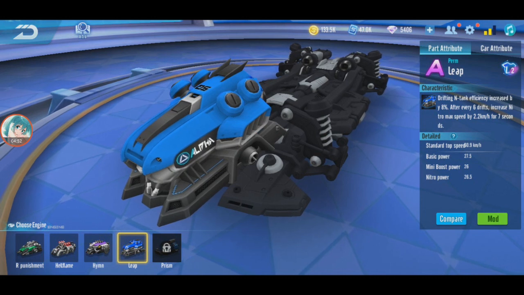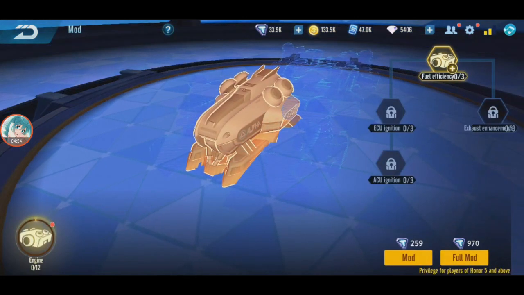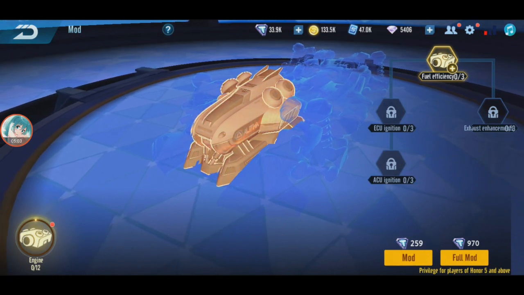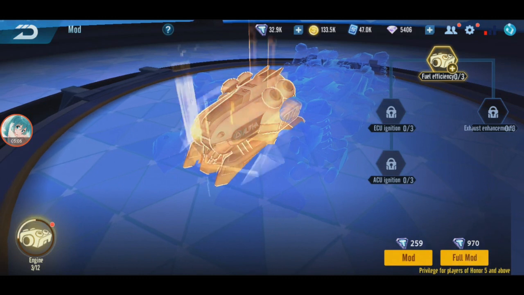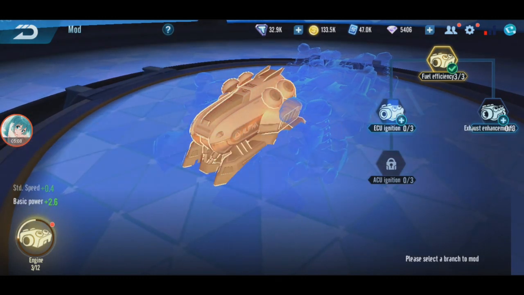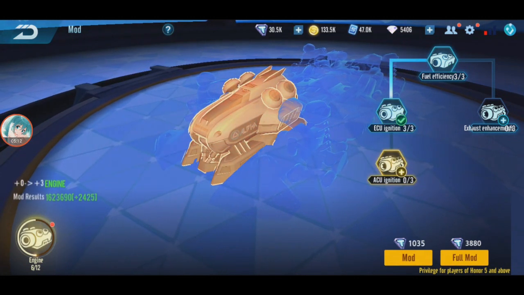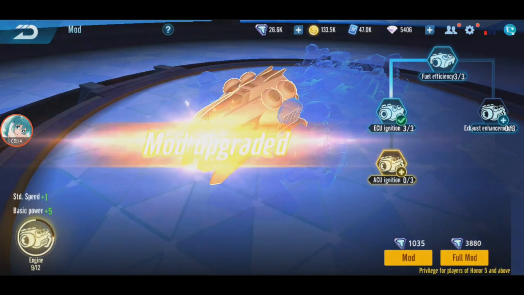The modding is left and right. Wait, what do you mean left and right? Oh, Thunderwing S is right. Okay, so this Leap engine is left. Okay. 970, 2425. Oh, that's about 7,000 tech points. Okay.